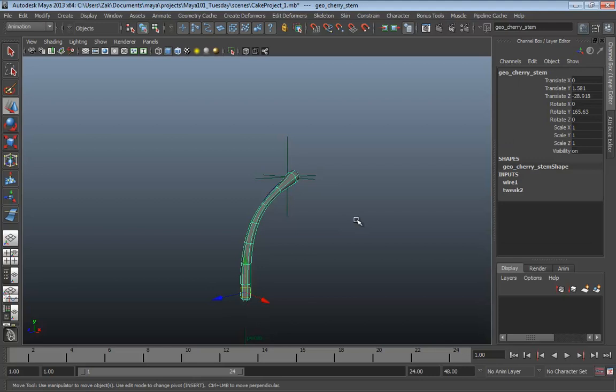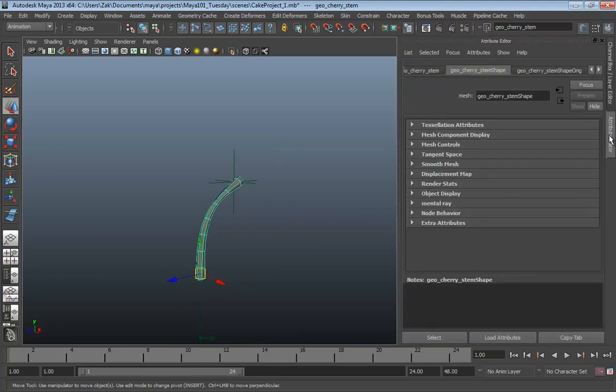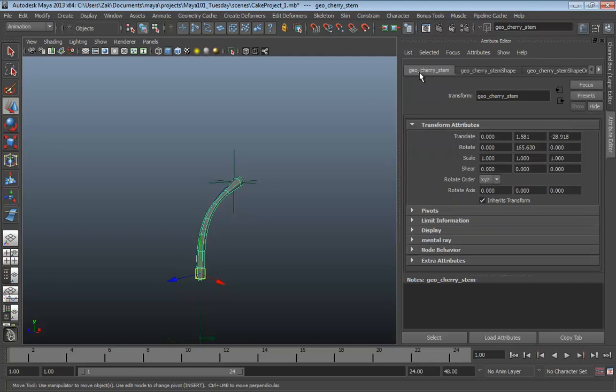Now, select just the stem geometry itself and jump over to your attribute editor. In the transform node, so you'll see Geo Cherry Stem if you're using the same name that I am, and you'll know it's the transform node because it's the only node that has translate, rotate, and scale. You'll see inherits transform. Turn that off.